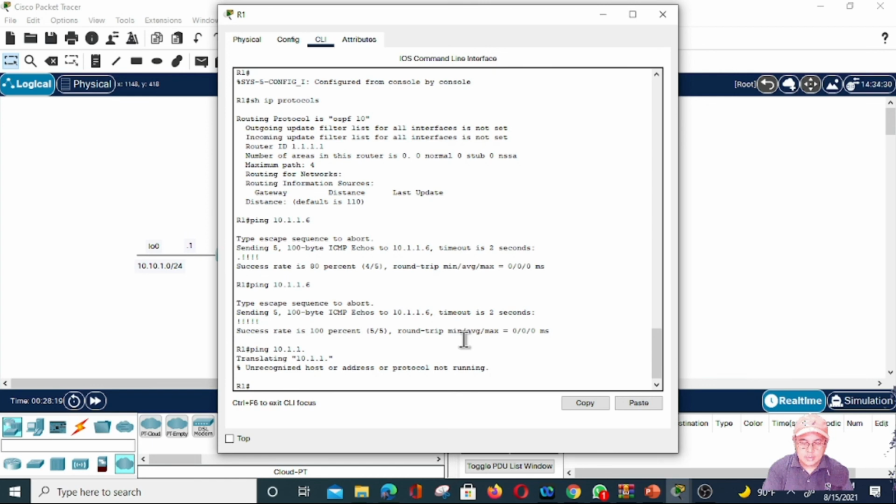Okay, sending to 10.9, the success rate is 0% because we have not yet advertised the network of the other router. All right, so that is the command that we configured in this reference topology.